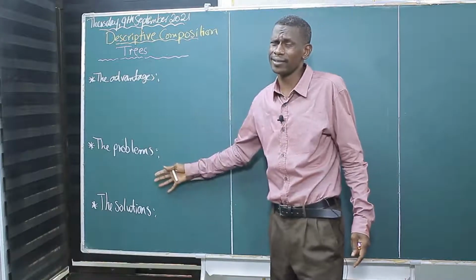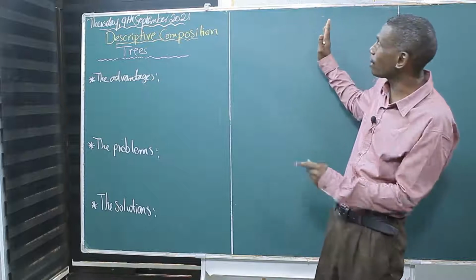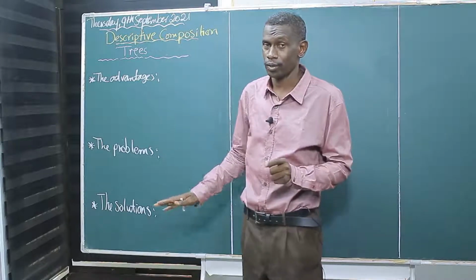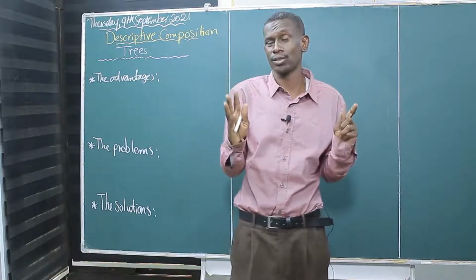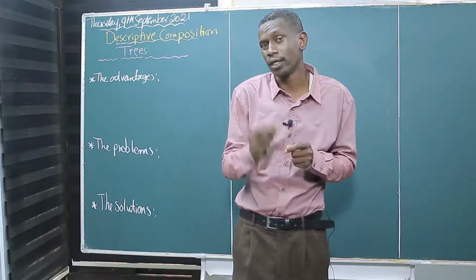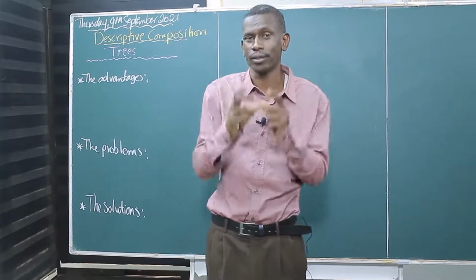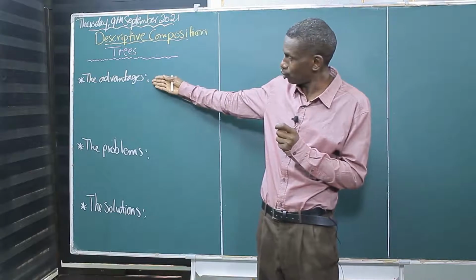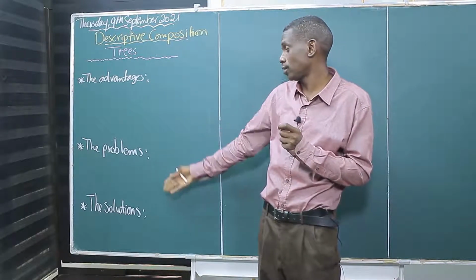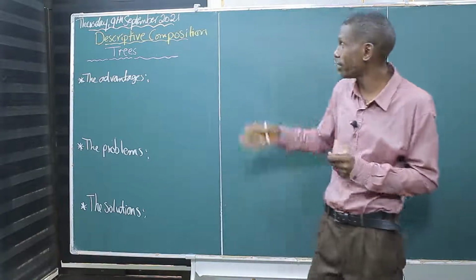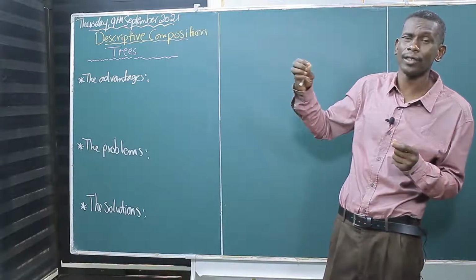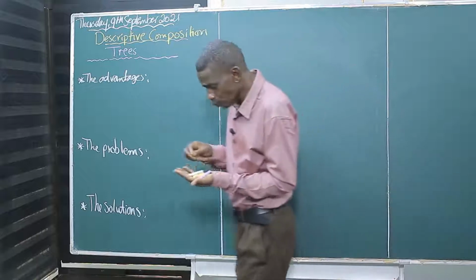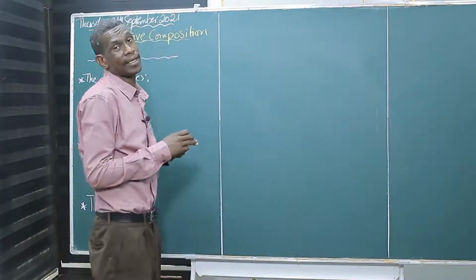Before writing the guide here, I would like to write an introduction first. We do have 3 subtitles here. A descriptive composition always starts with an introduction. In this introduction, you're going to tell the reader that trees have a lot of advantages, they face some problems, and we have to find solutions for these problems. An introduction always tends to give the reader a general idea about the topic. So the first paragraph is going to be an introduction.